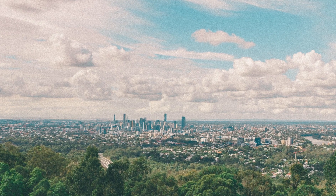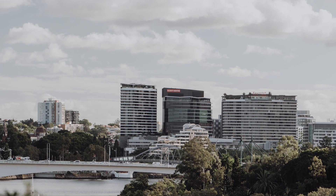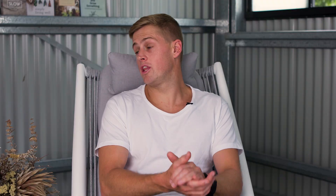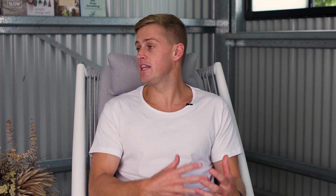They've all got good infrastructure, good schools, and they're in the right pocket of the city that has received some price growth in the last couple of years but hasn't gone through the absolute crazy growth that some of the inner city beaches and inner city suburbs have seen in the last five years. So let's say I've gone to my mortgage broker or bank manager and they've indicated we should be able to purchase a property somewhere between $400,000 to $500,000 — significantly below the median house price. Is there still opportunity available in Brisbane?